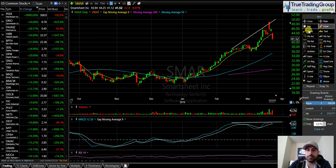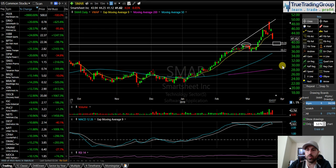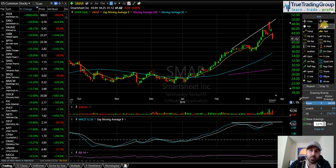My next take profit will probably be right around this previous structure of 39. You see these previous highs right here? So that's going to be my next take profit target, where I plan on covering the bulk of my position. And then my final take profit target will be right down there around 36, which is this previous area of support. So these are my two profit targets for my next planned take covers, and we'll see over the next couple days or a week or two if I get that much of a pullback.